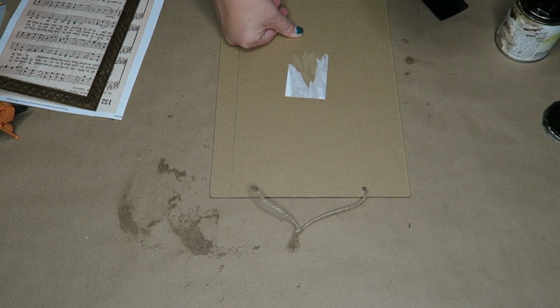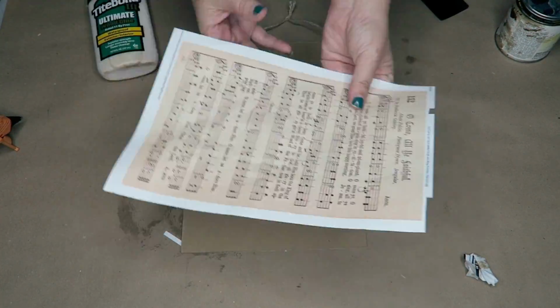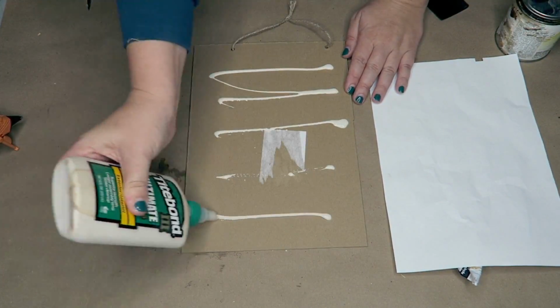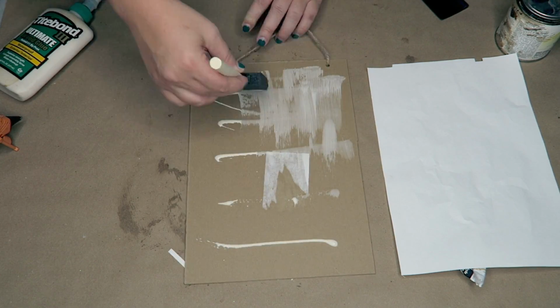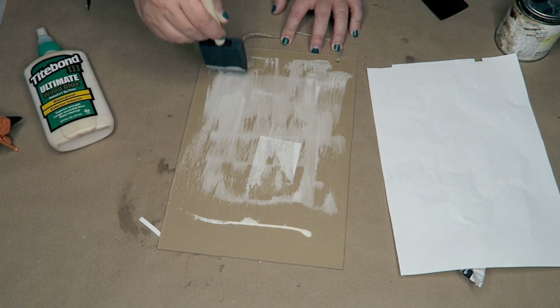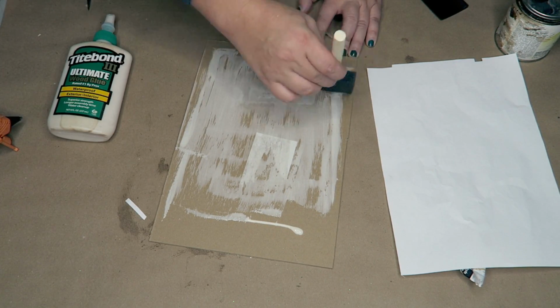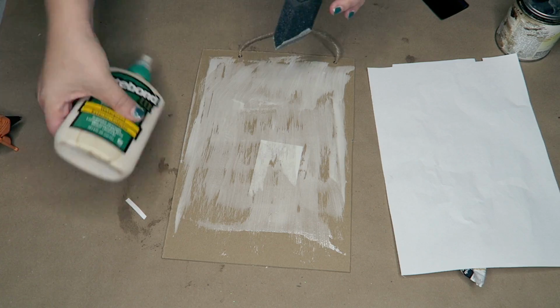Using some wood glue, I glued my paper onto the board. I was taught by a craft store out of Utah that it's actually better for your paper and wrinkles less if you glue a piece of paper to wood using wood glue instead of Mod Podge.